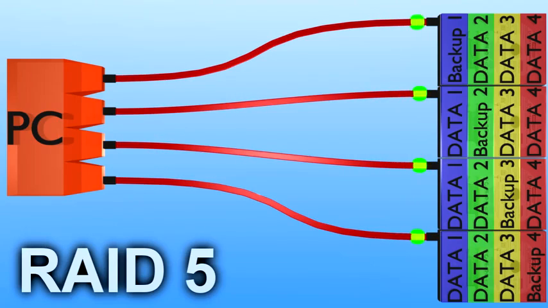because if one disk has an error, the error can be fixed using backup information, or if there is an error with the backup information, it can be repaired using the data. Also, if one hard disk completely fails, you can replace it.